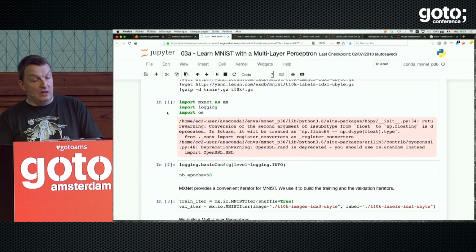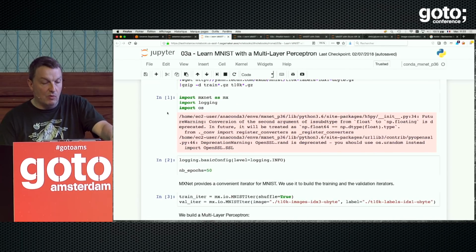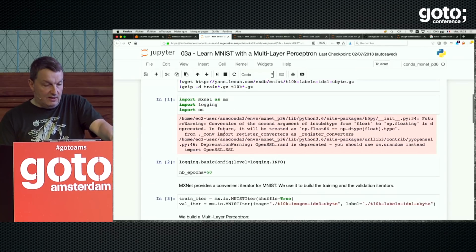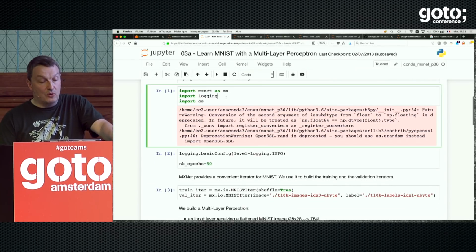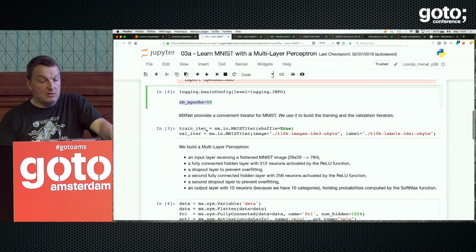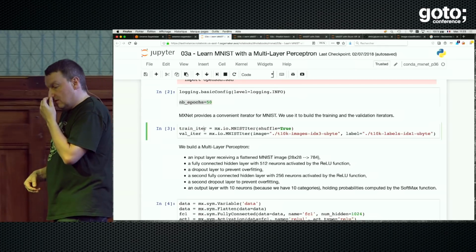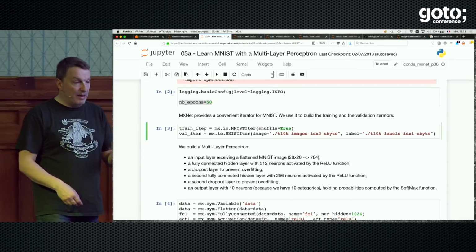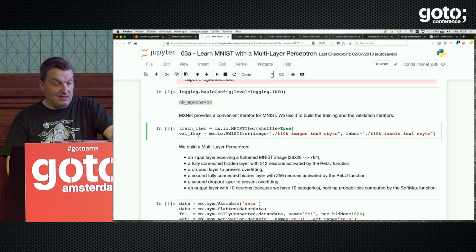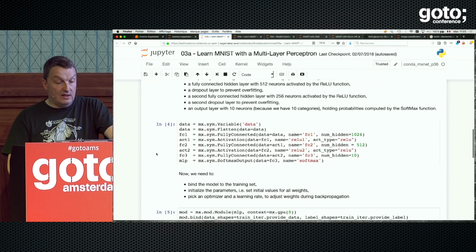I'm going to do this with a deep learning library called Apache MXNet, which is the preferred one for AWS. So I need to download the data set, which I've done before. I need to import MXNet. I'm going to train for 50 epochs. I've got an iterator to slice my data set into batches, so I don't need to worry about the slicing and dicing. That's done for me. And I'm going to build a simple, fully connected network.